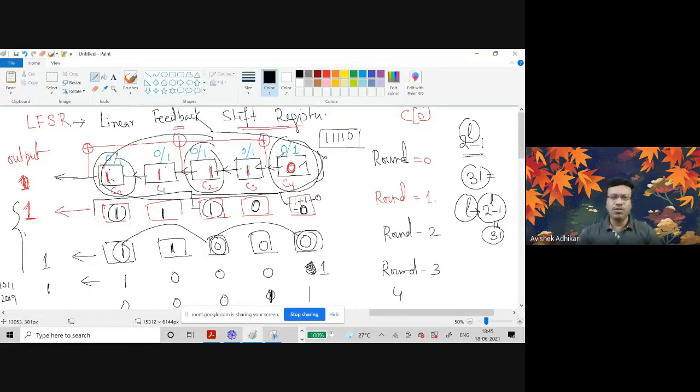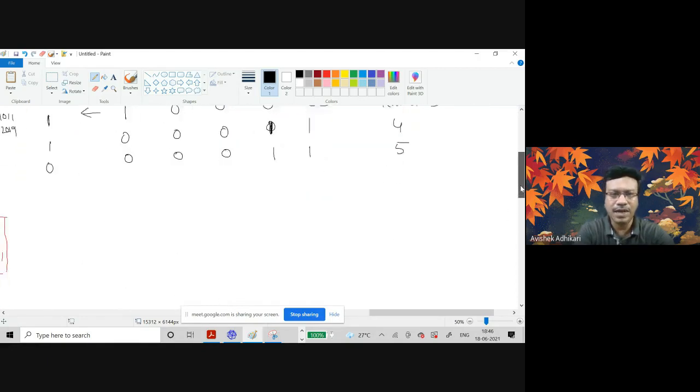Depending on that, your connection will be different, and depending on that, your output will be different, even with the same initial state. So here, this LFSR will be public, but the initial state, that means the key embedded in it, will not be public. That will be transferred securely, and the LFSR is capable of generating a maximum period of 2 to the power L minus 1. Okay.